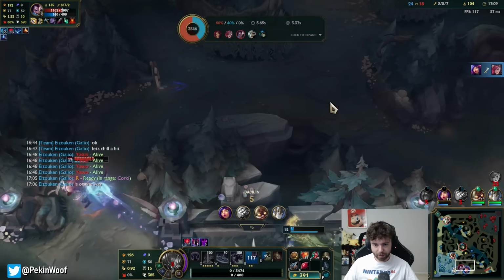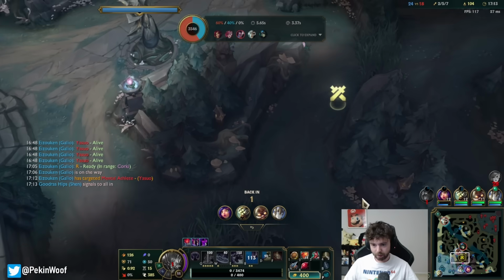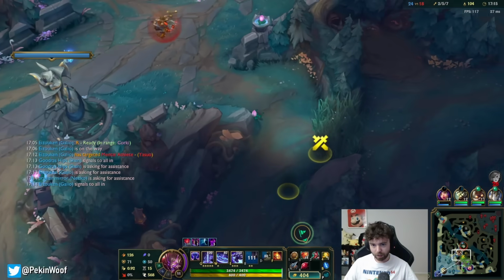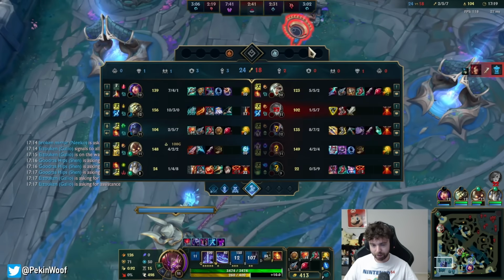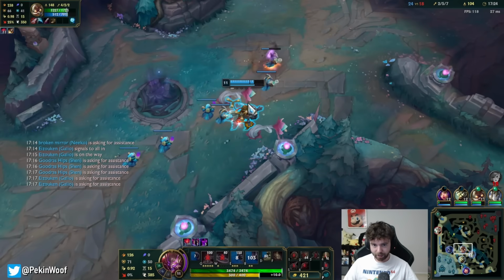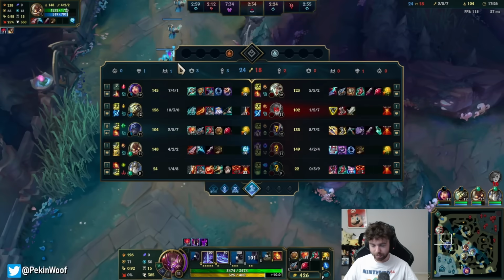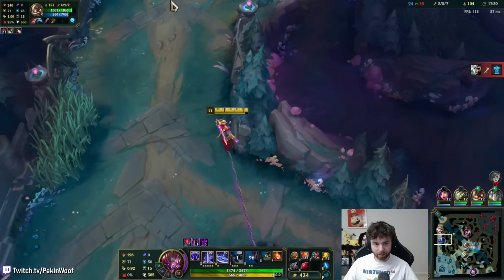Oh, at least Yasuo looks like he's probably going to get punished for this. Oh, maybe not. Yo, Corki. No, our Corki's blind. No. Yeah, Corki's blind. That sucks. That was a free kill for Corki, and he didn't even see it. Always a tragedy whenever that happens. A literal free kill.